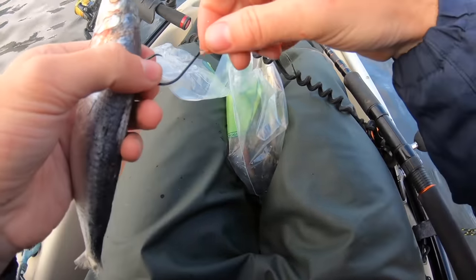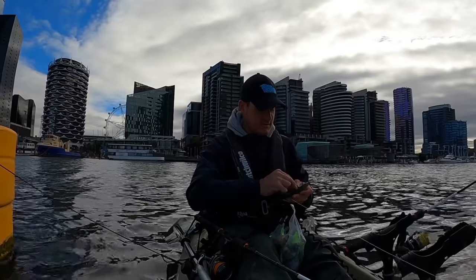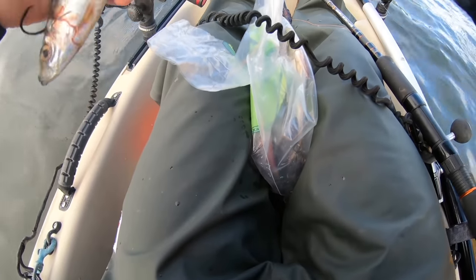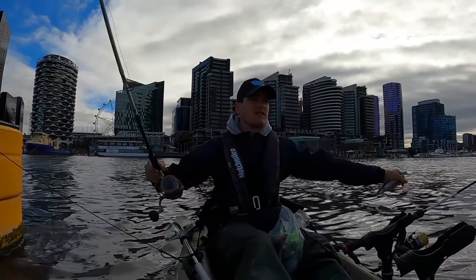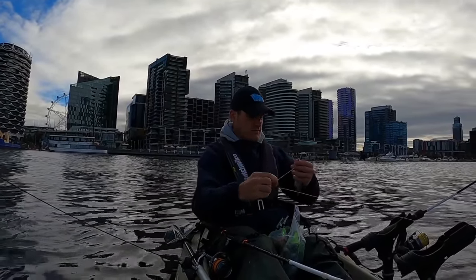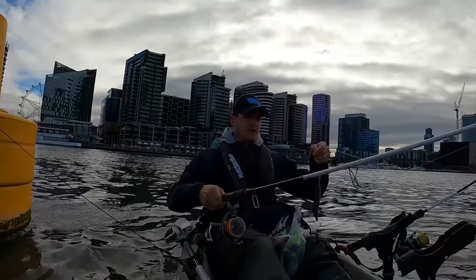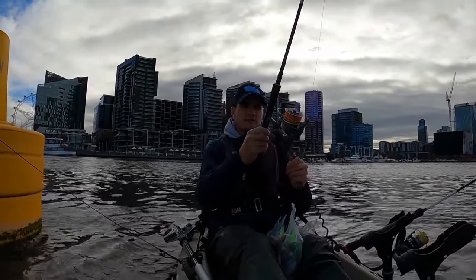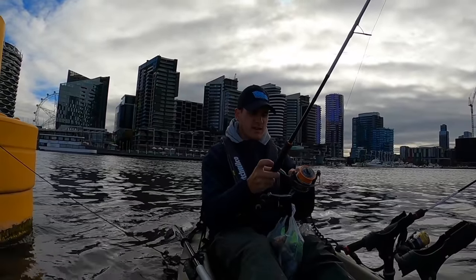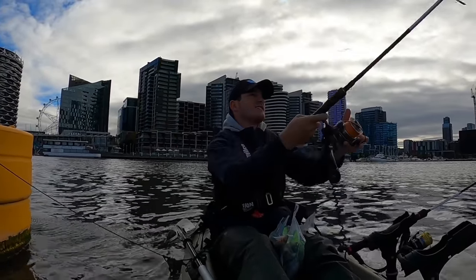And what I want to do is get one somewhere in that head section, and then the other one coming out there. Get some line out. Do a half hitch around the tail. Another half hitch. And I'm using very light line, guys, so I think it's around 20 pound. I just got these straps on just in case. Actually, where should I put that? It's a bit of a pain in the ass there. I guess I can undo it when I hook a fish. But for now, we'll just chuck it out there.